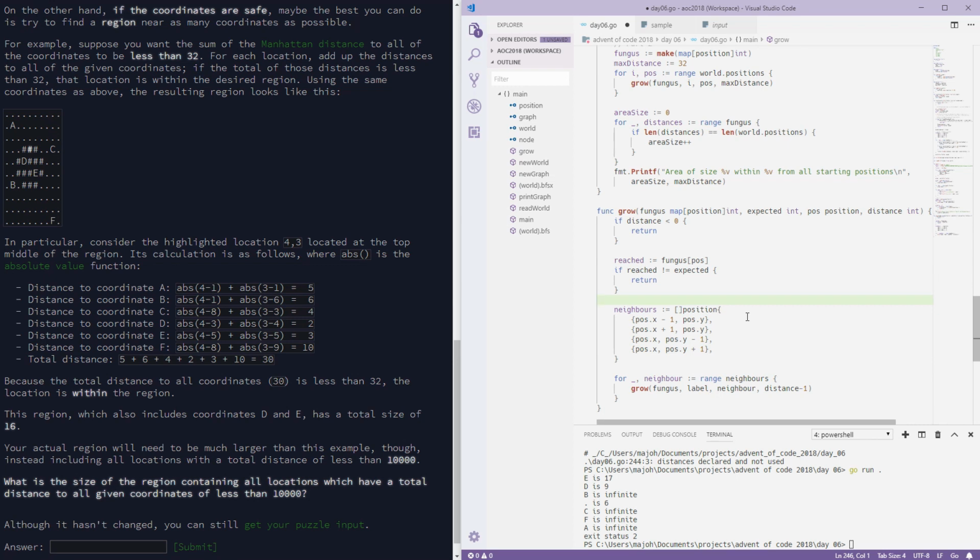Okay, so now we need access to the starting positions. What do we? Oh man. I didn't think this through, did I?